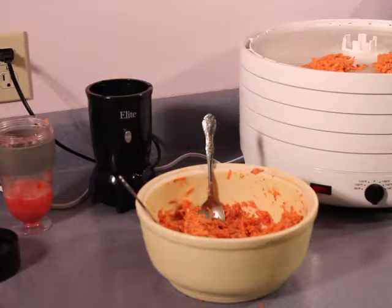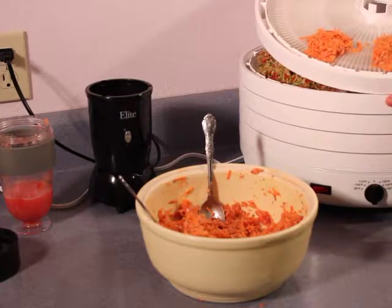And that's going to give me my carrot burger. So you could be creative and just make your own kind of burgers. Yeah, just like that.